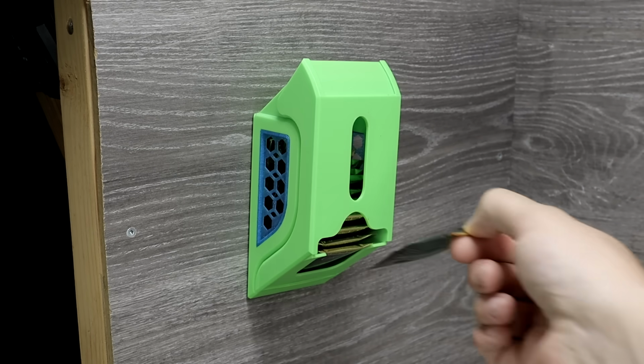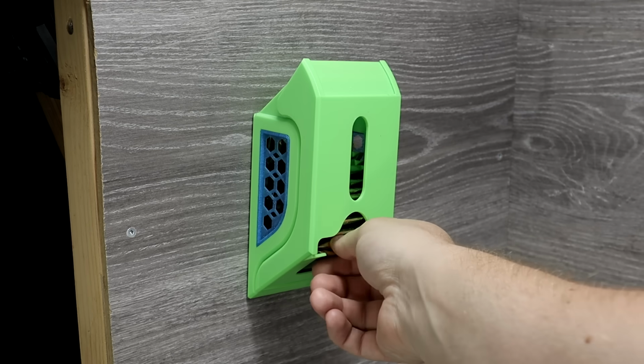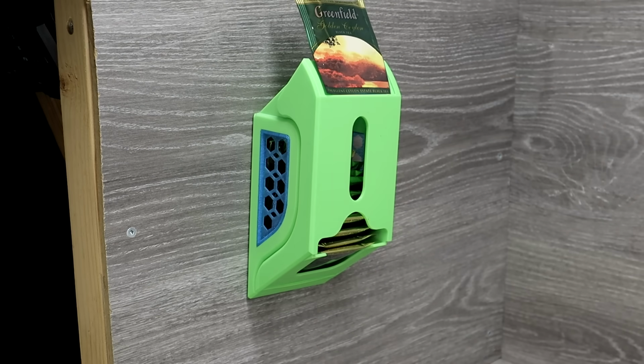Loading the dispenser is easy. Just lift the lid and drop your tea bags in. It holds quite a lot and makes grabbing your next cup super easy. You can place one tea bag on the top of the dispenser to proudly display what type of tea you are serving.